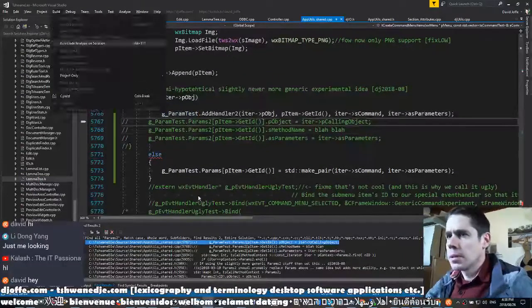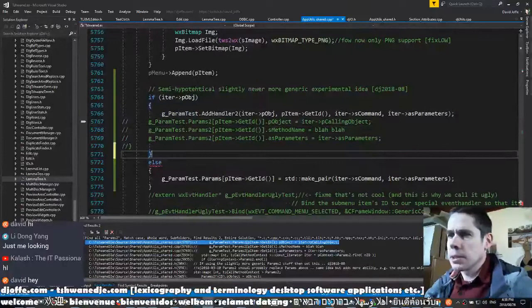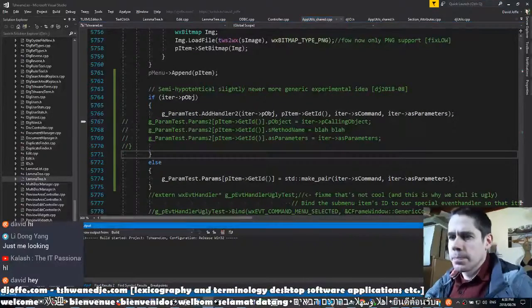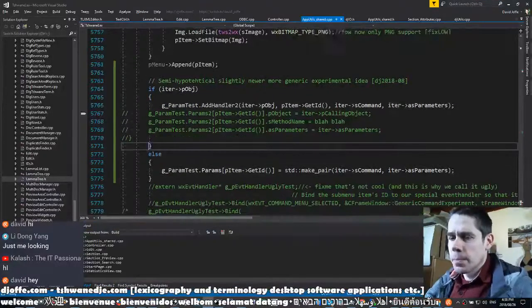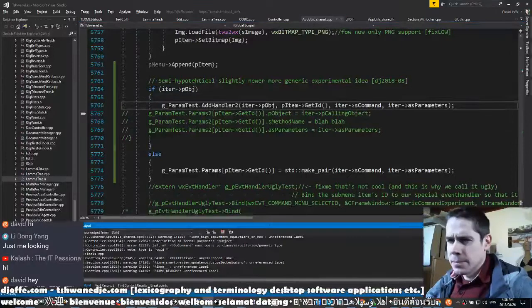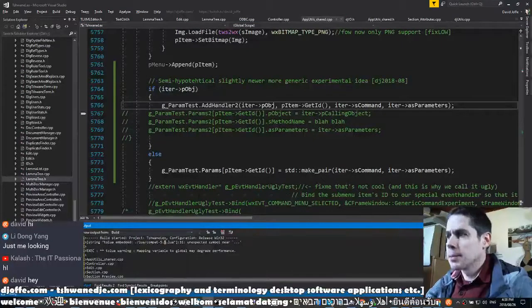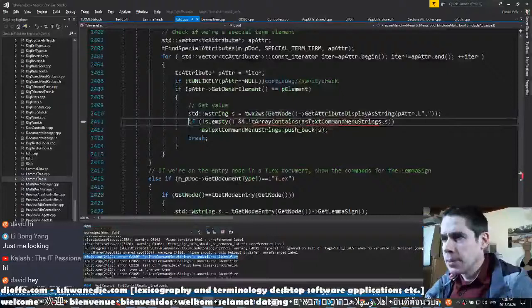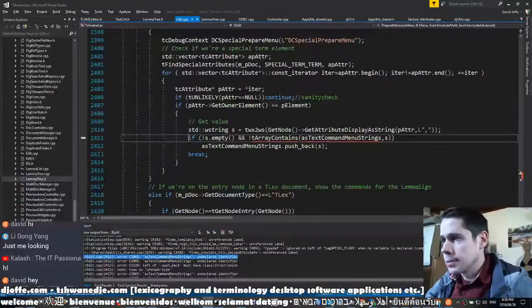Okay. So we're going to really try this actually. Even though I don't like it. It's almost done, so. Oops, I deleted that.